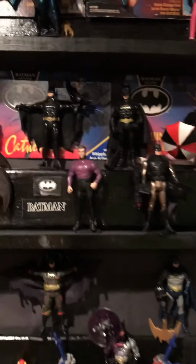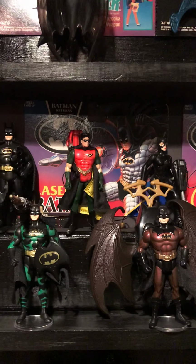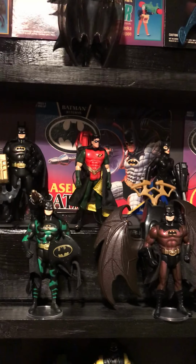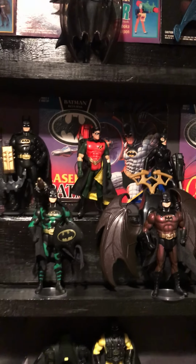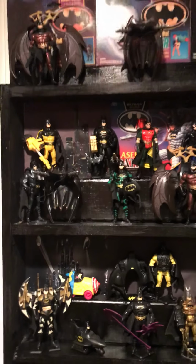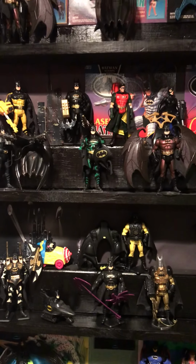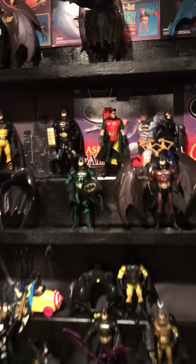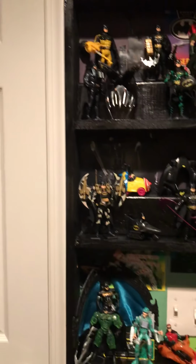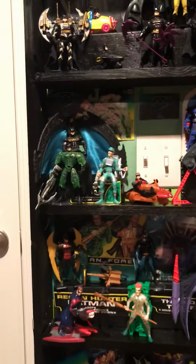This also featured Robin, and again, I think this line came out before when there were talks in the movie that Robin was going to make an appearance, and they even had some storyboards and things written out. They even had a contract with Marlon Wayans and paid him money. Warner Brothers paid him money to be the new Robin, and then they scrapped that idea. Burton did, and he was still paid anyway, but he never appeared in the film. So they scrapped the whole Robin idea, and this figure made it through and is actually part of the Batman Returns line.